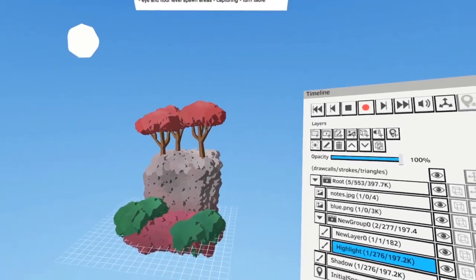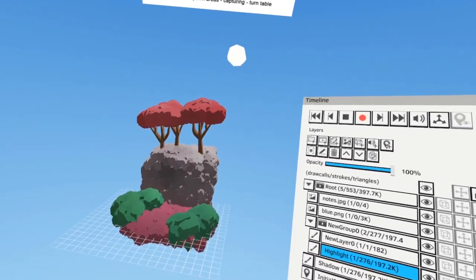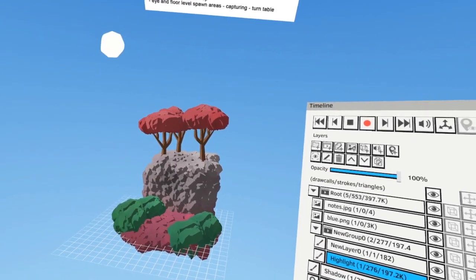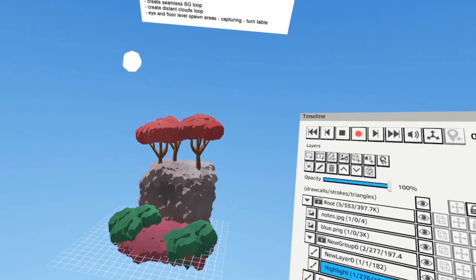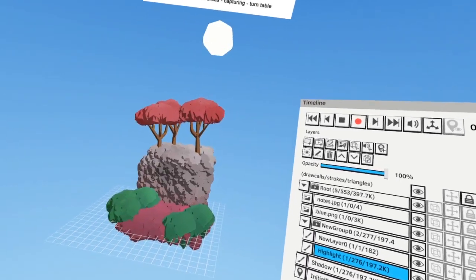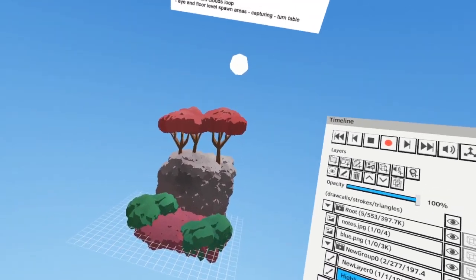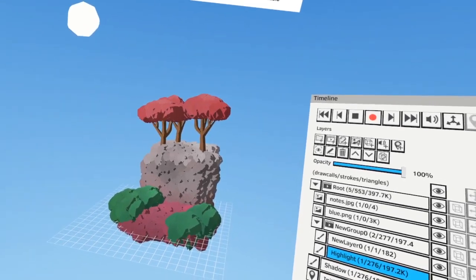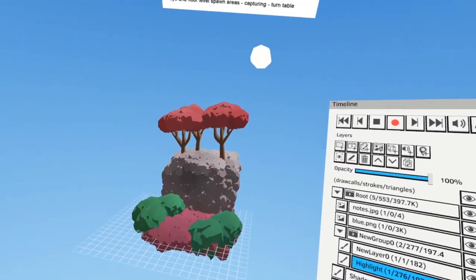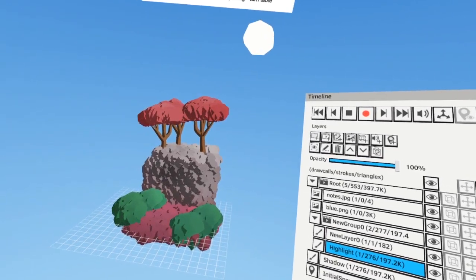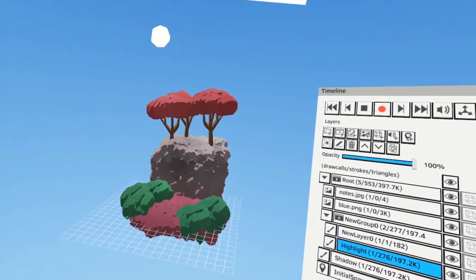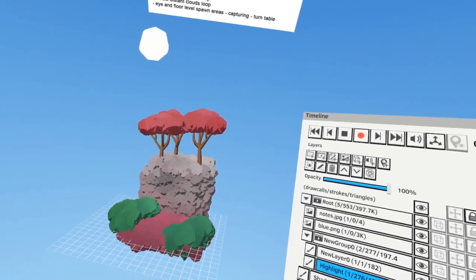So this only works for stuff like this. Imagine I would do that in a room, the walls would move, so it doesn't really work. And it's like a directional light, right? So it's not a point light nor a spotlight. So this only works in certain scenarios. If you want a spotlight or a point light, that's going to be really difficult to do in Quill with the current tools available, because you would have to paint it frame by frame.